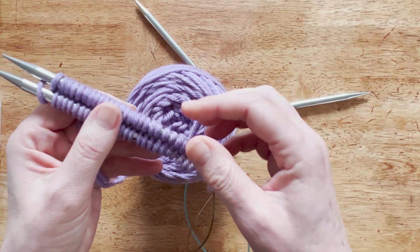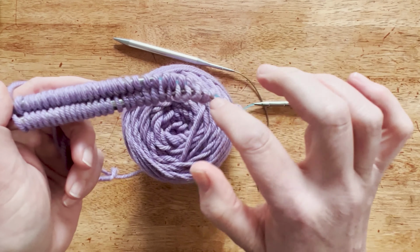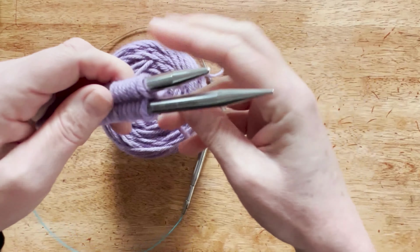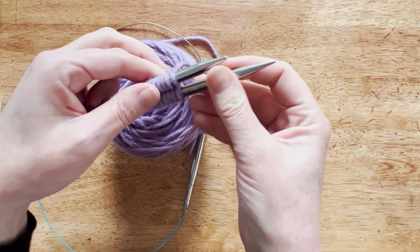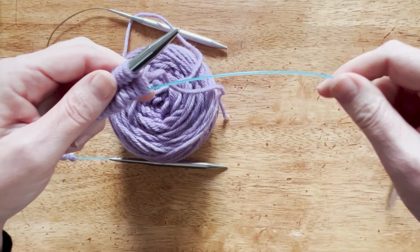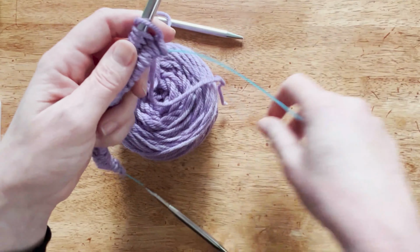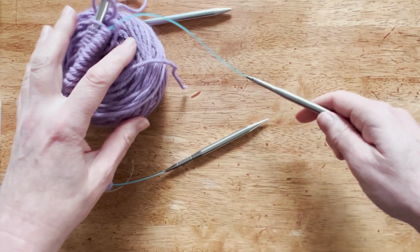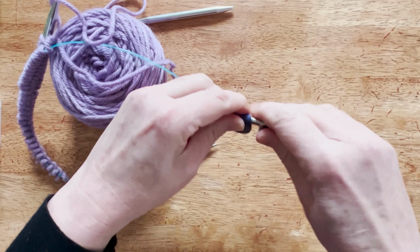And now I'll be working across this set of stitches. I'll work a row across those and then hold the right number of stitches, or keep hold of that thread of yarn there and pull what was the top set of needles. I've now flipped it around, it's now the bottom set, pull those through. And I won't be using those stitches for a while, so I'll just take those needles off and place them on a holder.